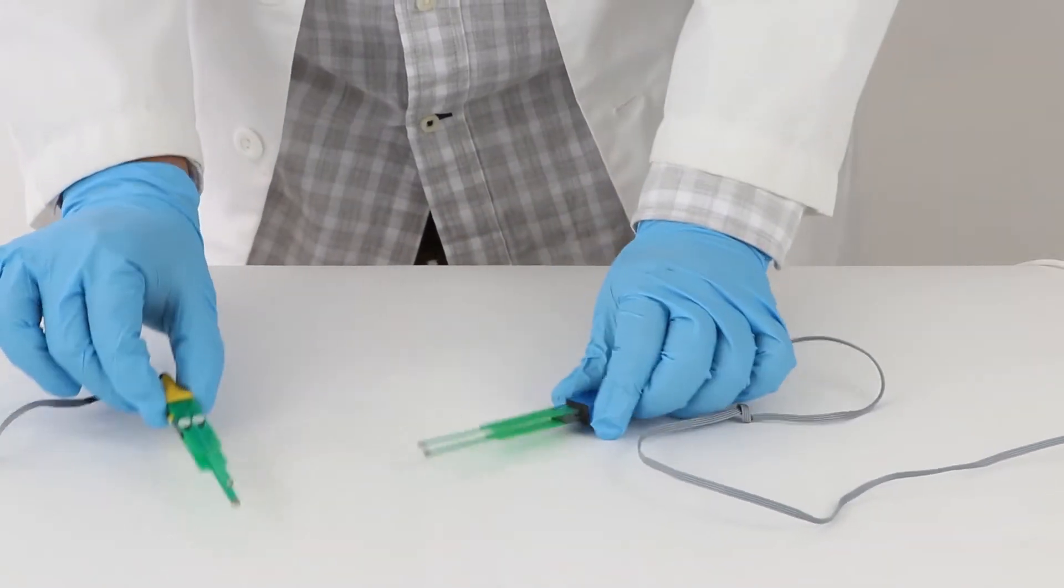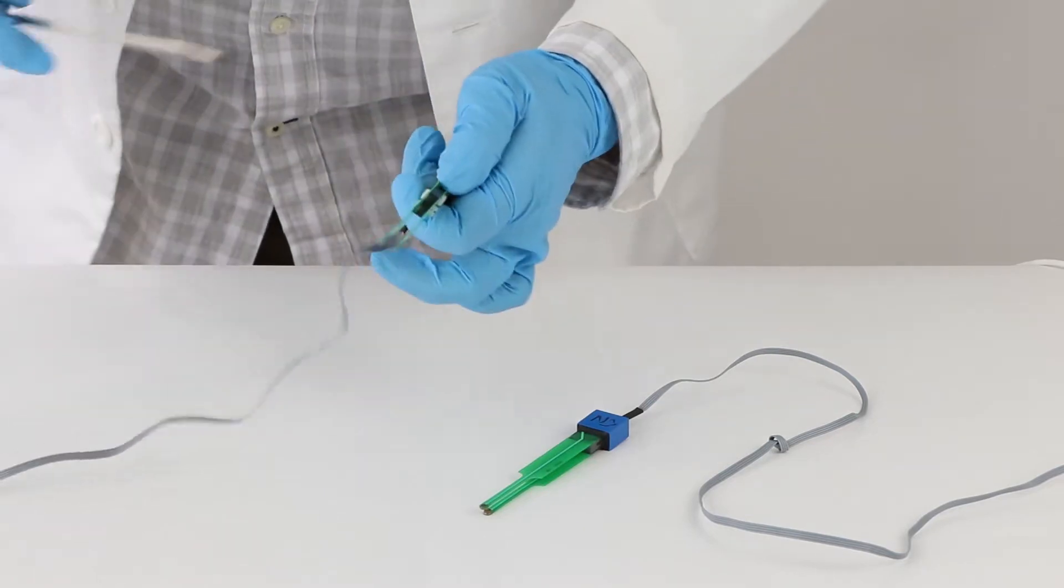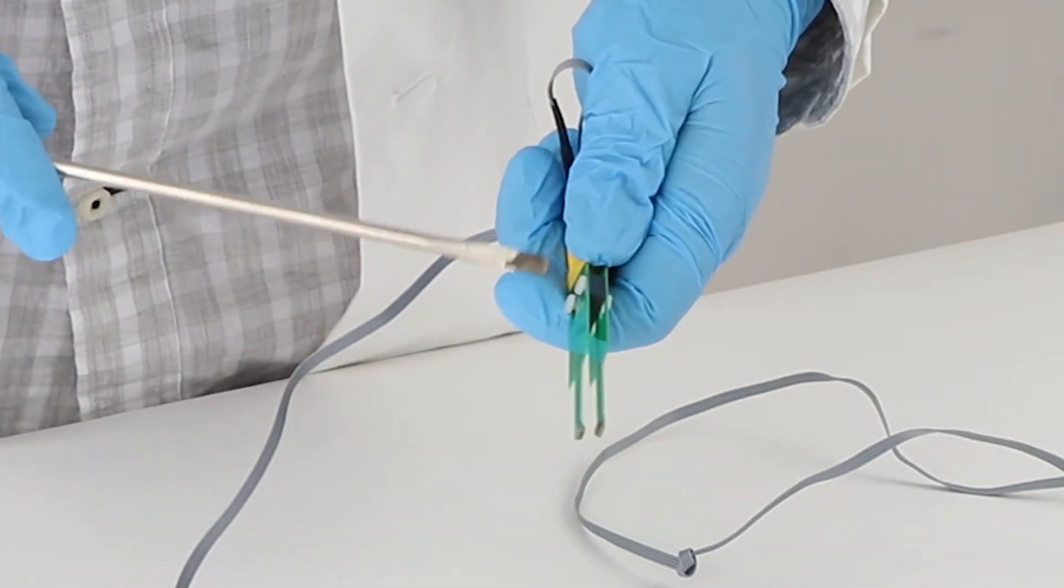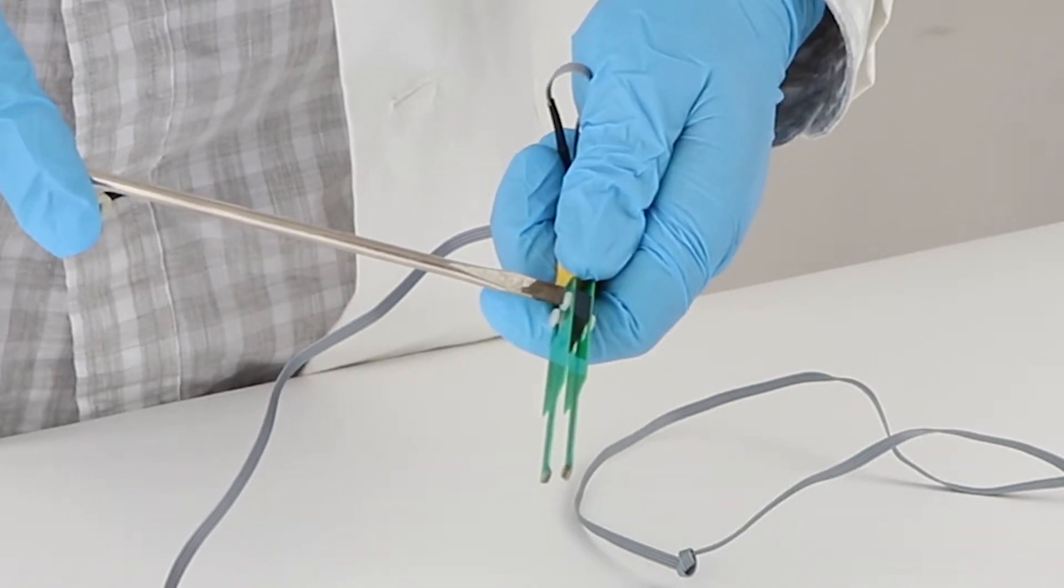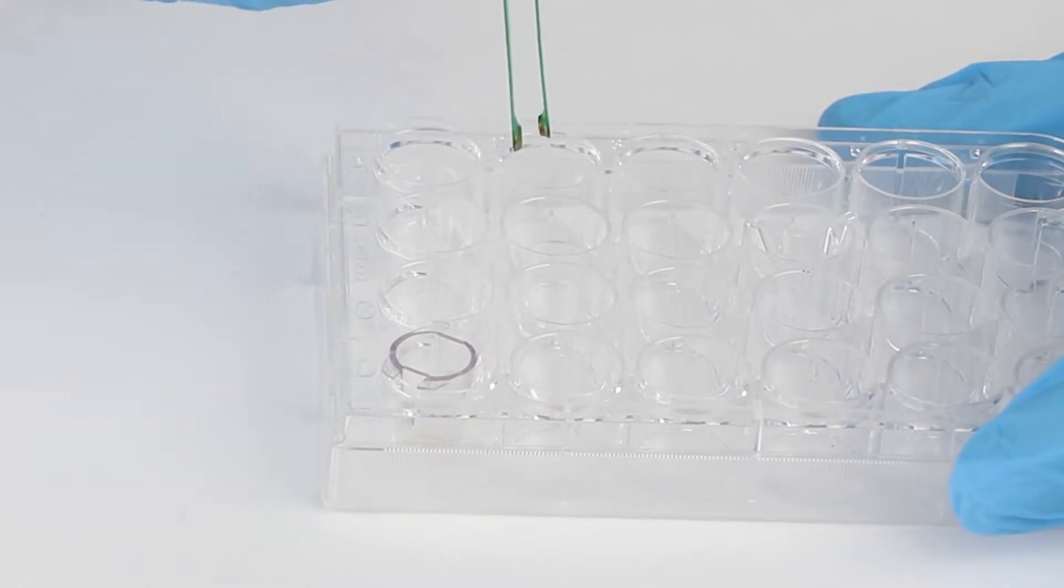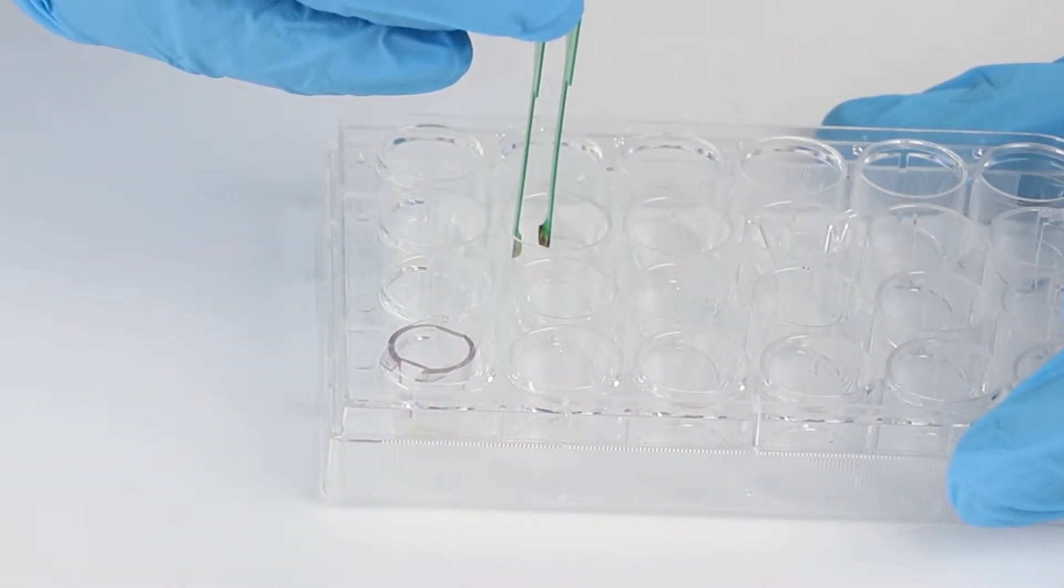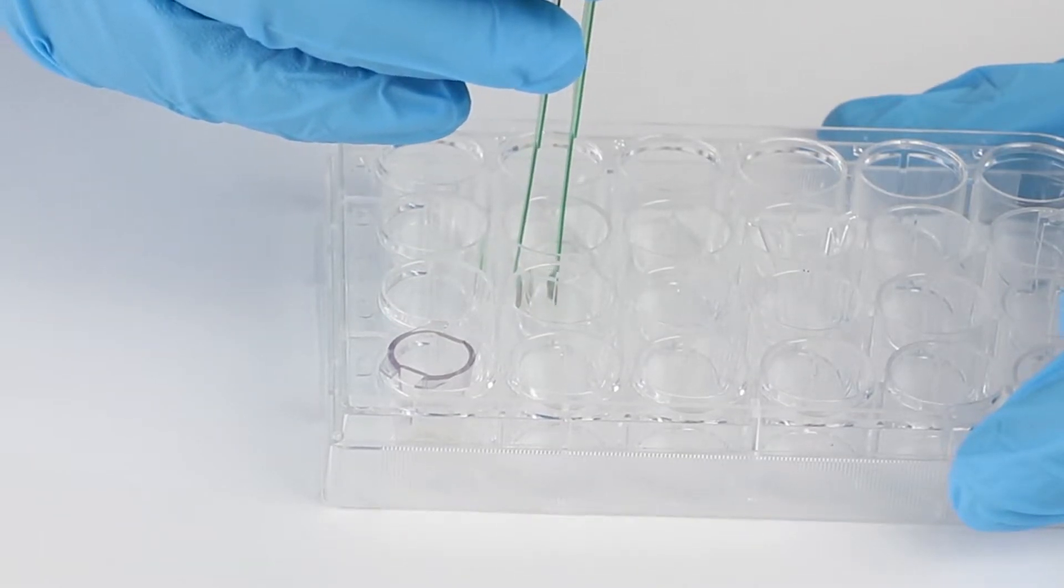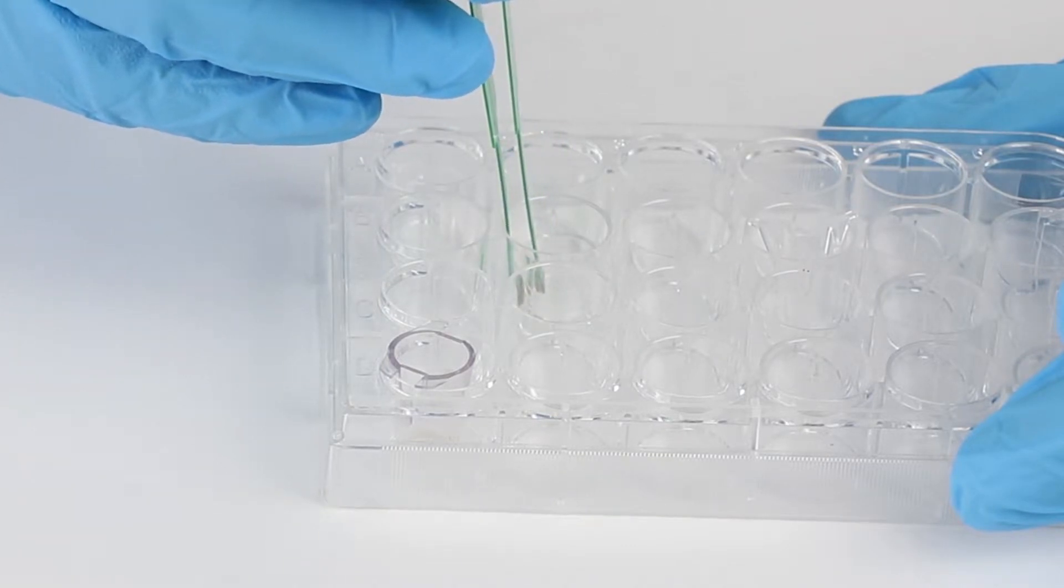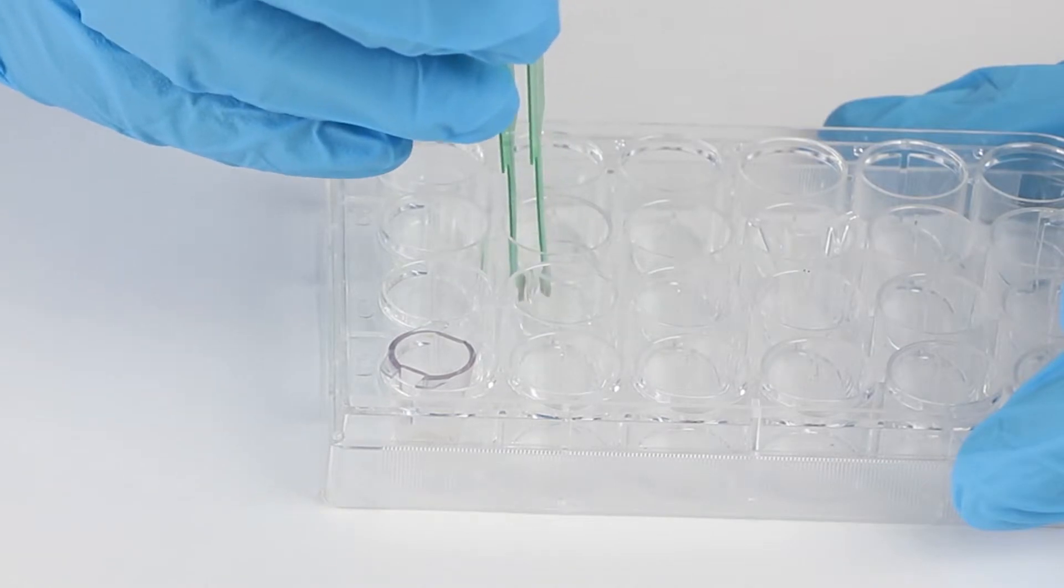The STX3 is an upgraded version of STX2. There are two screws which can be used to adjust the gap between the electrodes. The STX3 is better suited for use in certain cell culture inserts and well plate setups where the STX2 may be challenging to use. Remember to use caution so that you do not tilt these chopstick electrodes. Holding them at an angle may affect measurements.